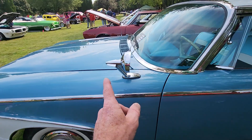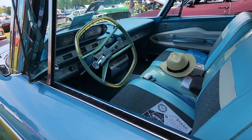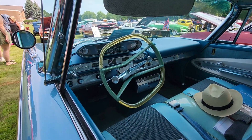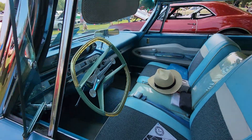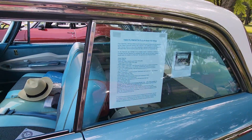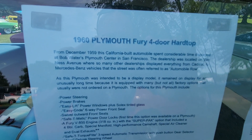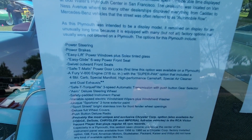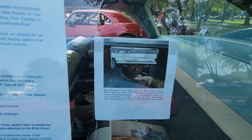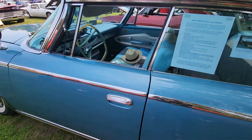The mirror is on the front fender versus on the post right here. This interior is crazy — how about that steering wheel? Beautiful blue and white interior. If you want to stop, you can read that. They put a little picture right there so people realize that is a record player. We'll get to that on the passenger side.